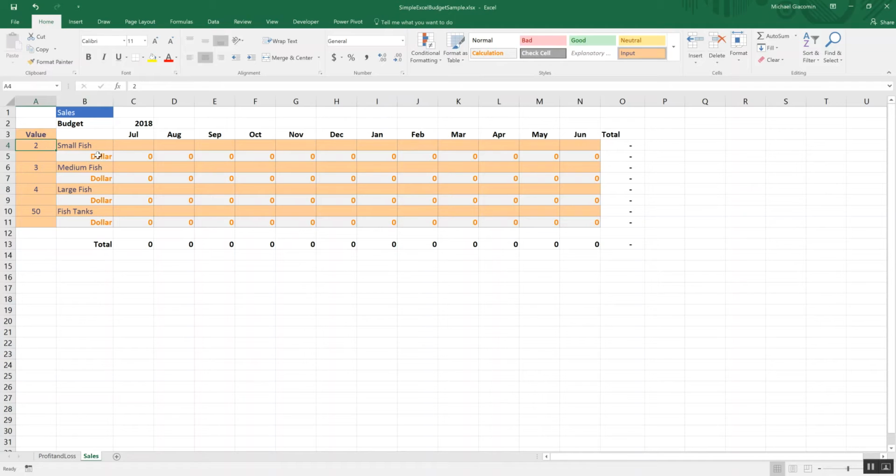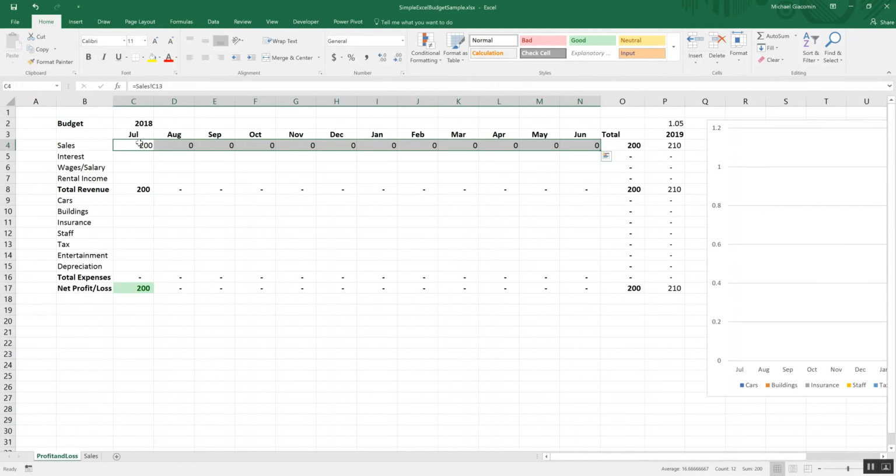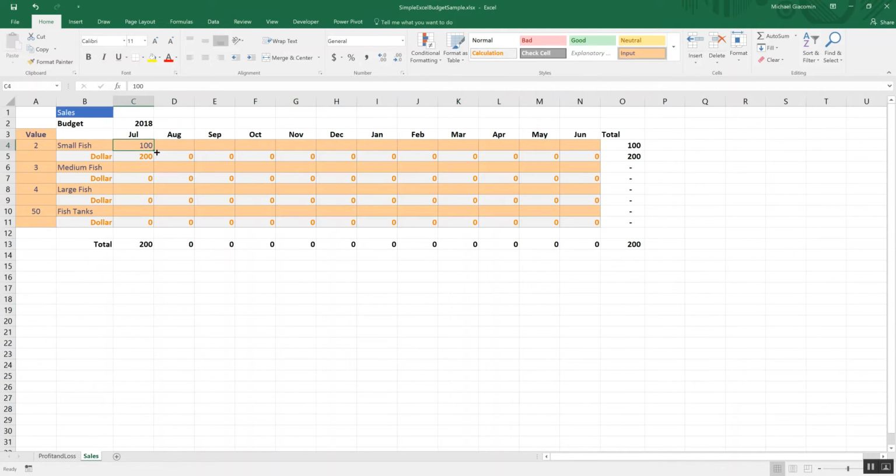Now remember, they're in the cells that we've used in our formula. So then say in each month we want to put the volume of each of these that we're selling. So say we typically sell 100 units. What you'll see now is that it's calculated 100 small fish per month at $2 a unit gives us $200. And again, this is plonked now into our profit and loss statement. So it's populating from this sheet. That's not too bad, is it?